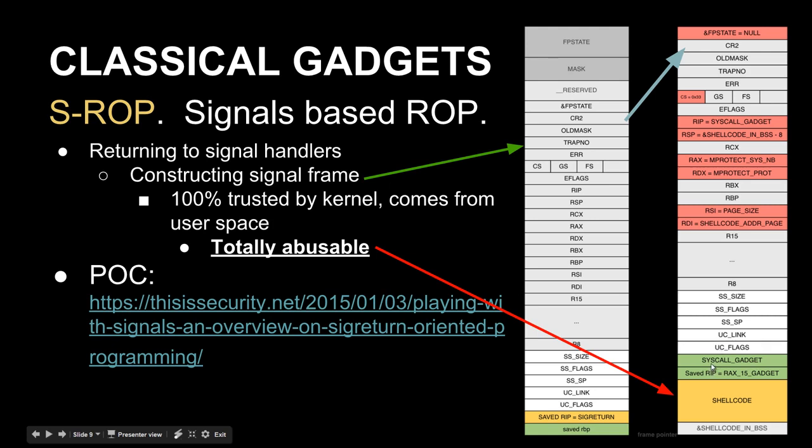And what matters is a syscall gadget and a previous RIP, and then finally the shellcode and a pointer to the shellcode, say somewhere in the BSS or memory. It requires you to construct all of this to exploit it, so it is very complicated. It's not going to be required for this course or the exam, and it would be considered more of an advanced topic outside the scope of this class at the moment.